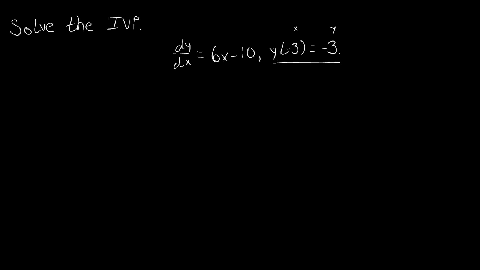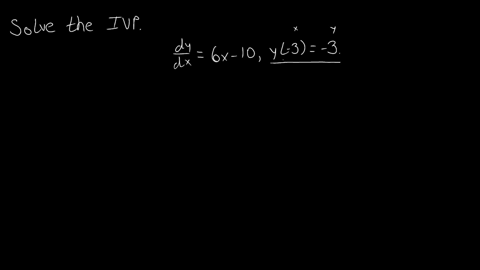Because what this condition is saying is that if we plug in the x value of -3, we should go through the y value of -3, say if we were to graph the antiderivative that we have. So in order to do that, our c value has to be a specific value. We can use these two x and y values and plug them into our antiderivative to figure out exactly what our plus c is going to be. So now that we've laid out how the initial value problem works and what it does, how do we do such a thing?